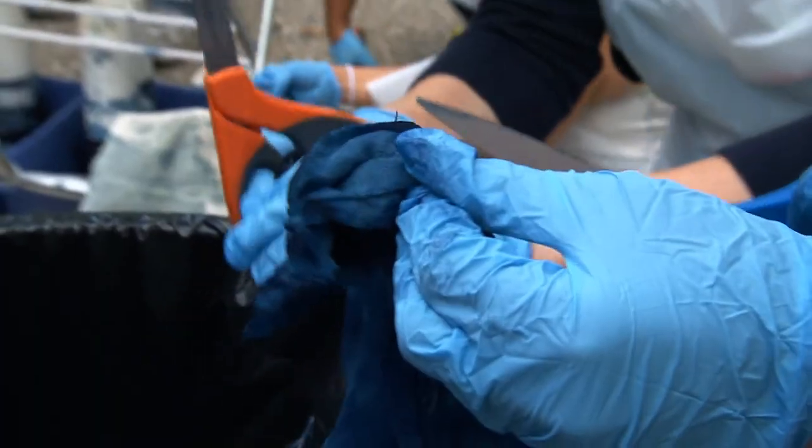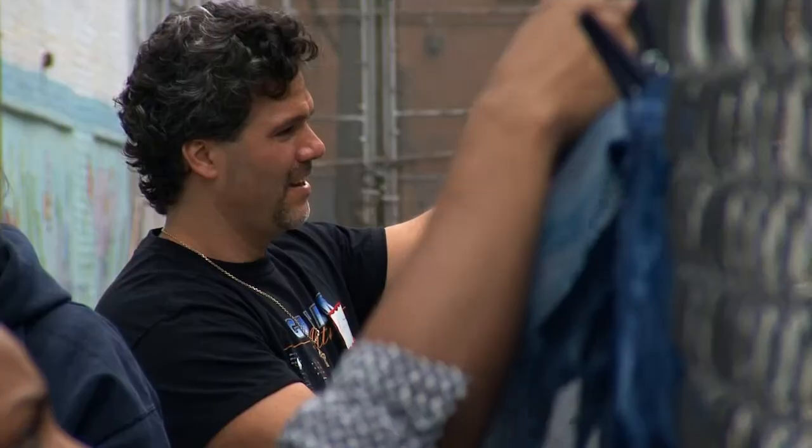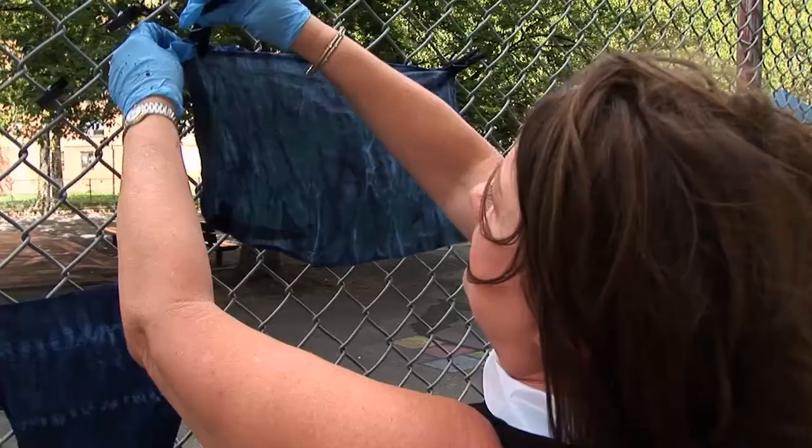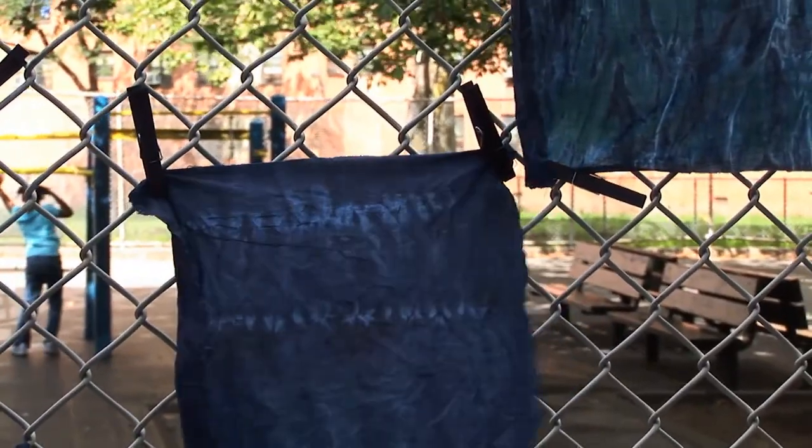I'm not sure how well a 6th grade boy is going to buy into Indigo, unless there's a little more flash to it. Maybe you talk about how drug smuggling was a big thing, and prohibition was a big thing in another part of history. At this part of history, Indigo was the cheddar.